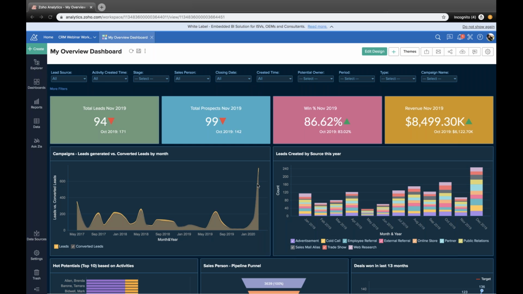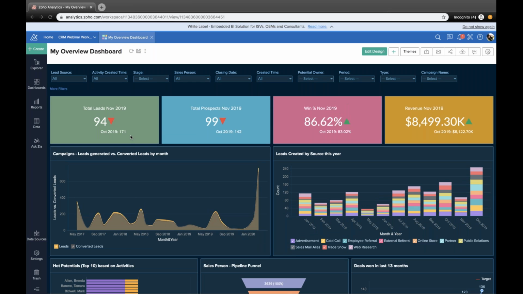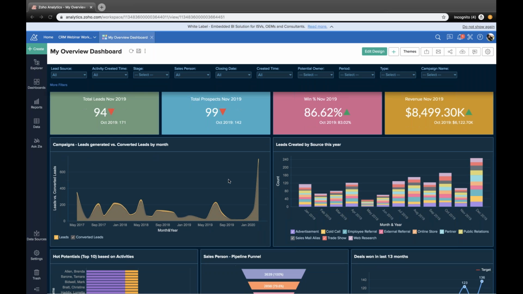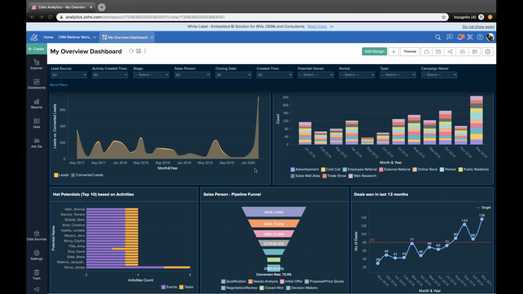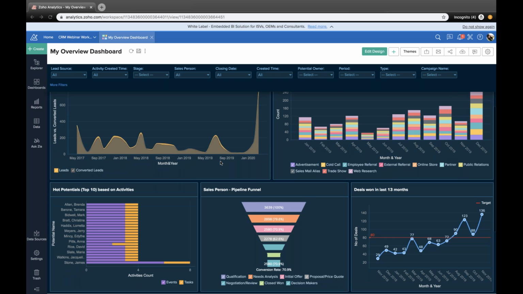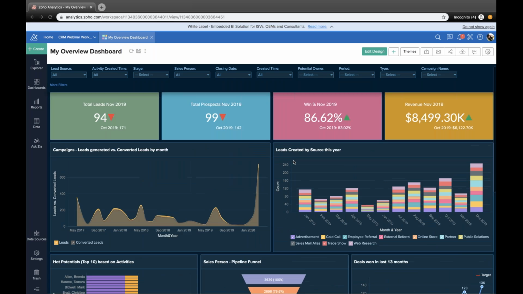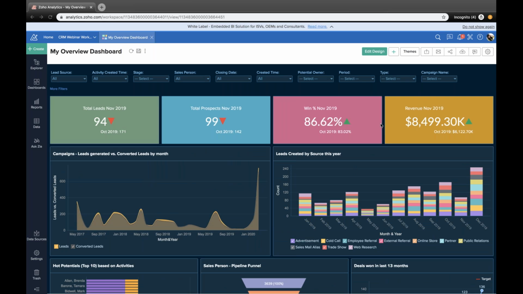So this is a dashboard which is created using Zoho Analytics. We have widgets here. All these are widgets, small rectangular boxes. When you have any key metrics in your business and you want to highlight them, you can go ahead with this widget option. And you have a lot of reporting options here: a line chart, a trend chart, funnel chart, bar chart. So let's see how to do all this in today's session.